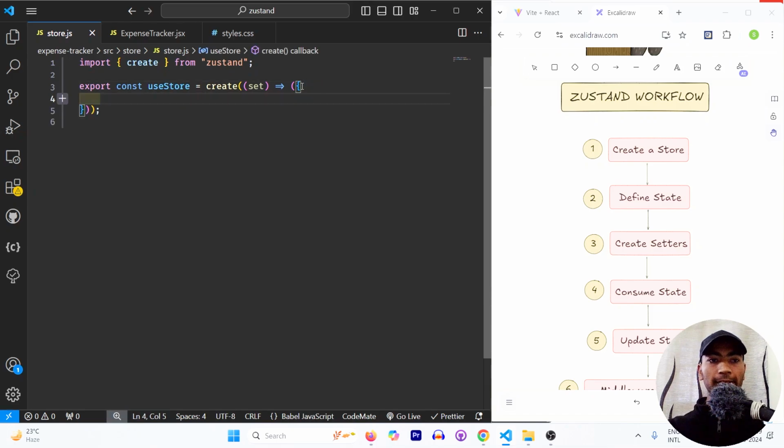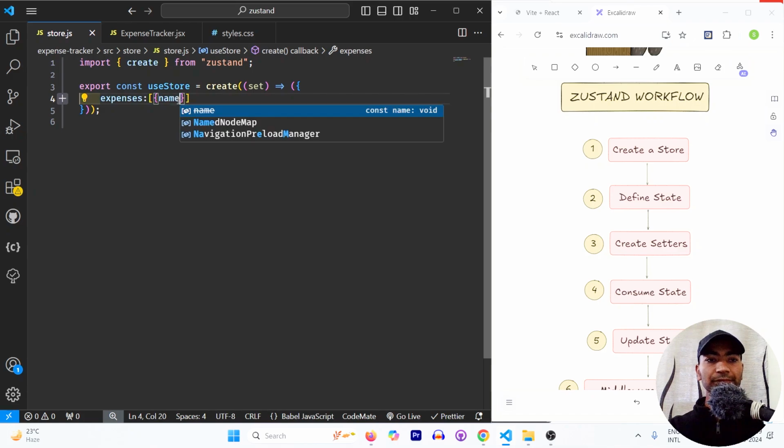Now the second step is to define state. As you know, we are maintaining a list of expenses. So I would be saying something like expenses. This would be an array of objects. Let's add some dummy expenses in it. For example, I will say name of the expense is movie, and the amount is, let's say, 1000.